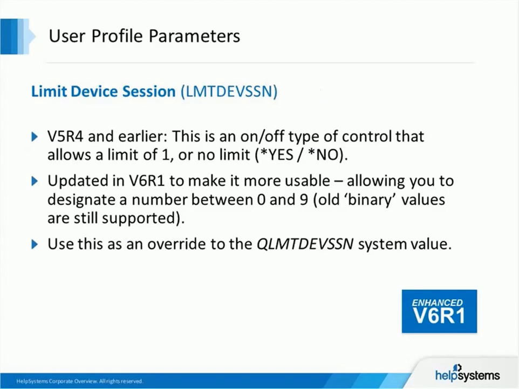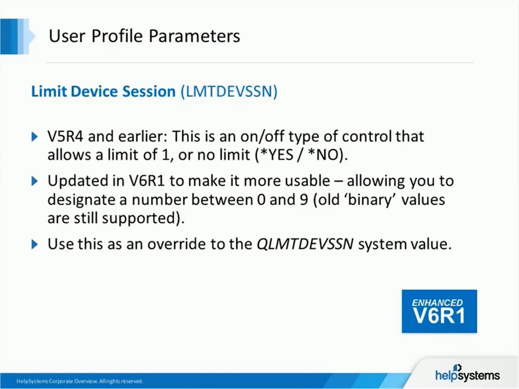The limit device session has been around forever. It was a restriction of 5.4 and earlier that was very inflexible. You could specify, in essence, how many concurrent sessions that profile can be signed on to. It's a way of limiting the sharing of profiles, or at least concurrent sharing of profiles. It used to be an on-off. You could either have one session or you could have an unlimited number of concurrent sessions.